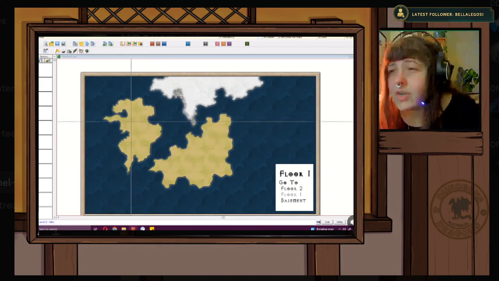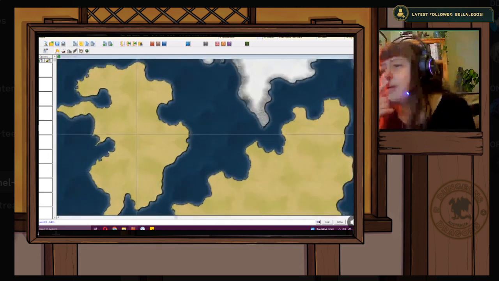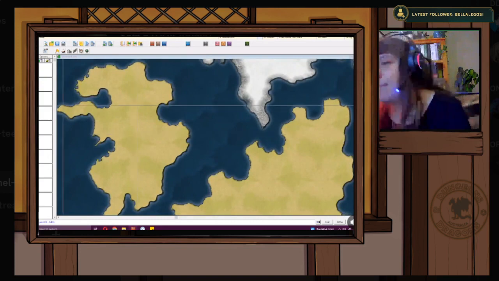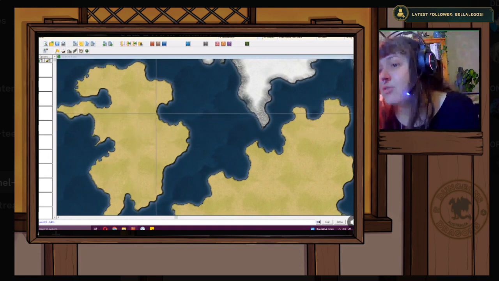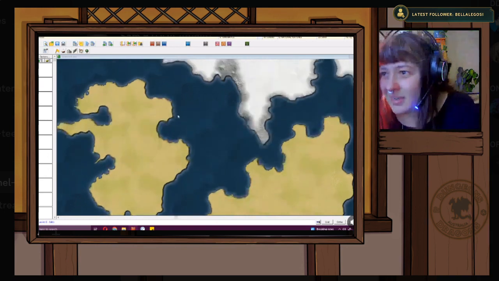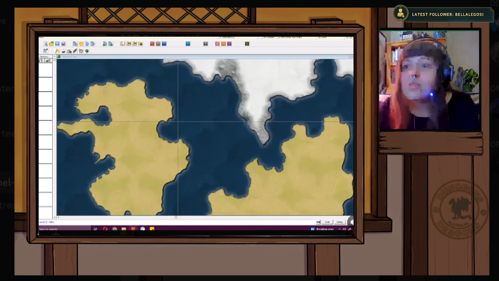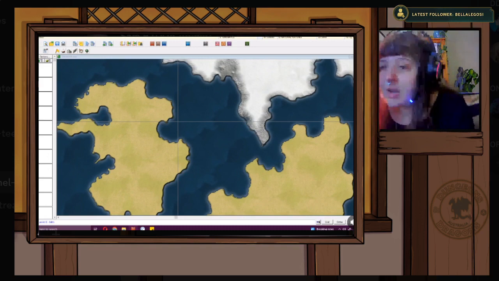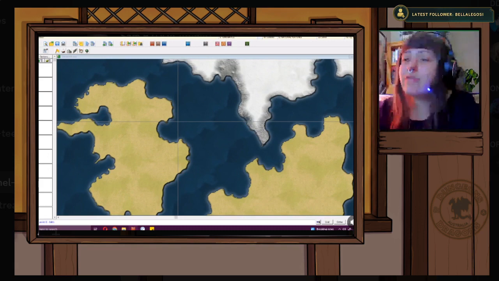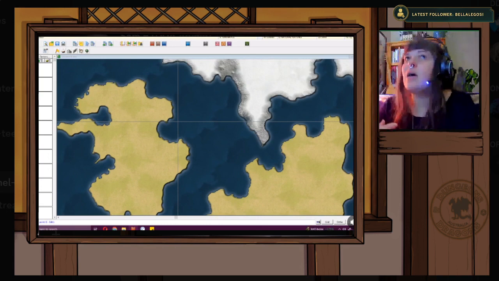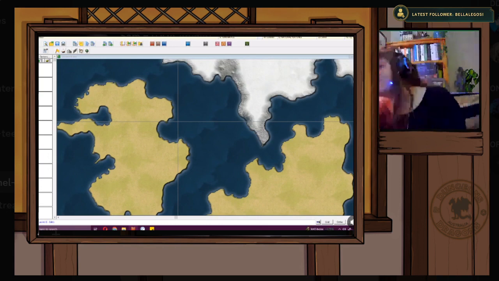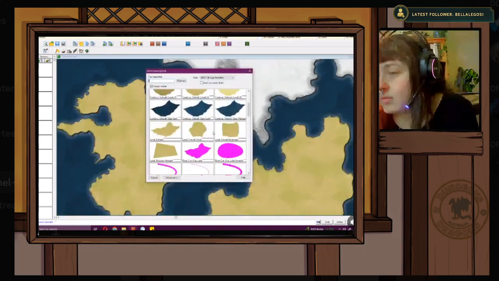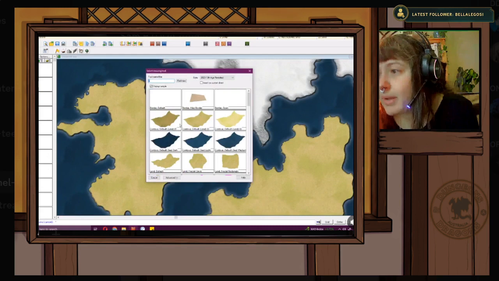Because I don't really want to start going into continental mapping until perhaps next week. That way we've got a full session on that, because that's going to be a lot more time consuming. That's going to be a multi-parter. Because we've got to think about where we're going to put mountains and rivers, because those two things are intrinsically intertwined. And then obviously we're going to have to think about where our dry zones are, where our tropical zones are. So for now, let's just focus on the world building, and we'll come back to that.